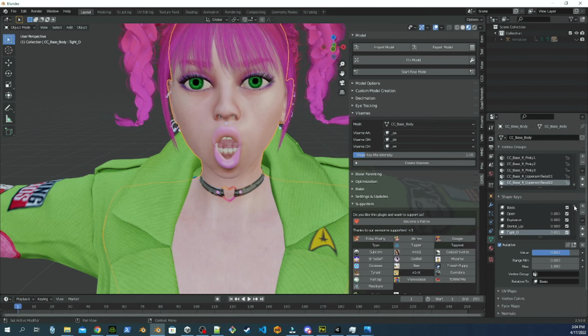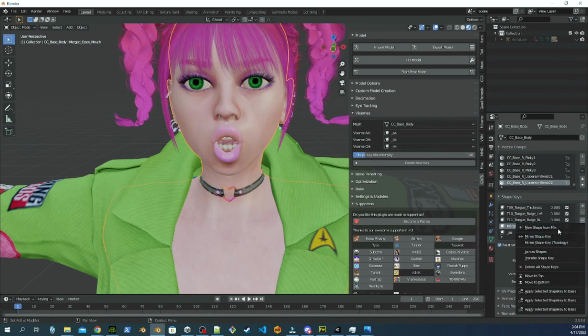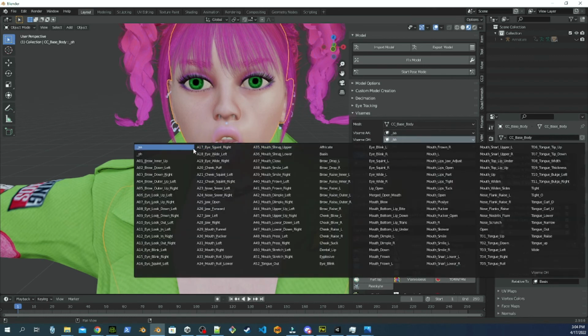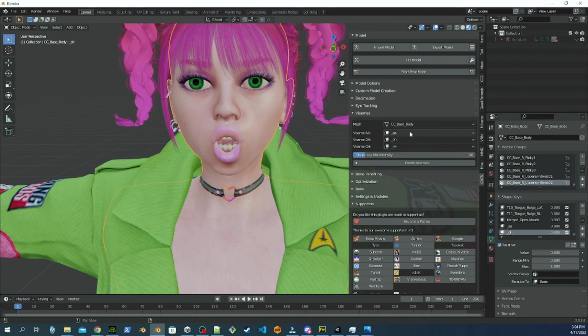Oh, that's our tight O blend shape. But now we realize our mouth is open just a little too much. There we go. There is our O. New shape key from mix, underscore OH. And we want to make sure that that pops up there. Cool. One more to go.